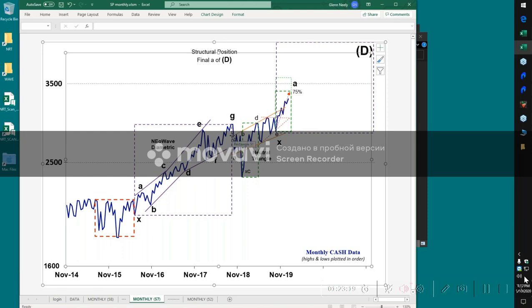As far as the neutral triangle is concerned, you want to channel it across the B and the D wave and have an AE trend line where the C wave breaks beyond it, just like a third wave breaks beyond the 1-5 trend line typically. And so that's the big picture.